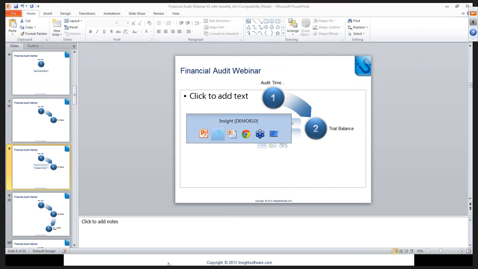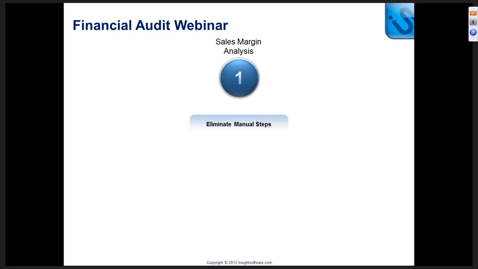So if I just go back into here. In order to create such a summary level within JDE, that would be very difficult, and that would typically be a massive data dump, or you would have had to write quite a complex report. So by having all this set up in Insight, because it's reading directly from the tables, it eliminates all those manual steps. And if you're removing manual steps from any process, you're obviously having a greater accuracy of data, which is critical.